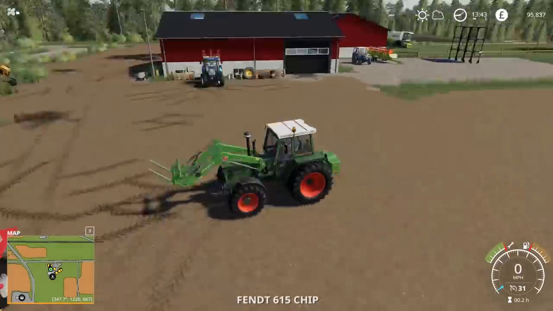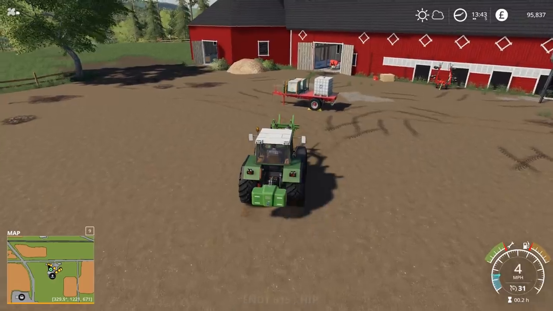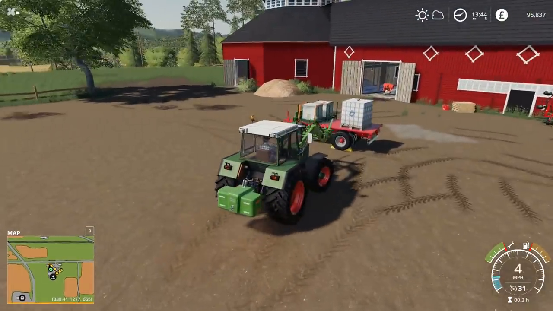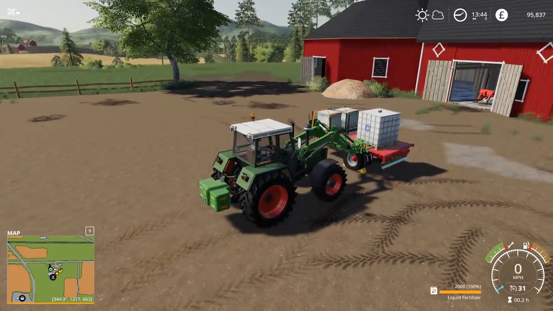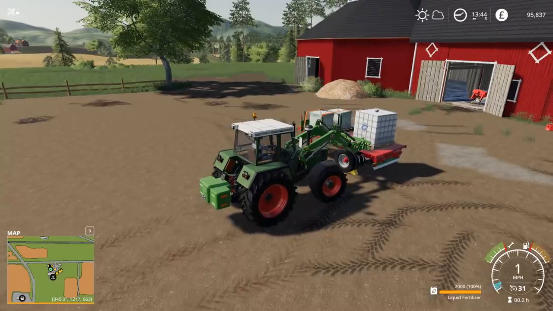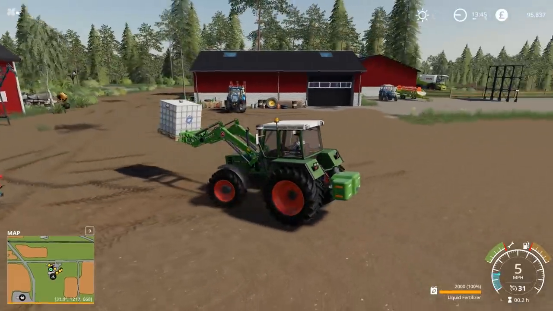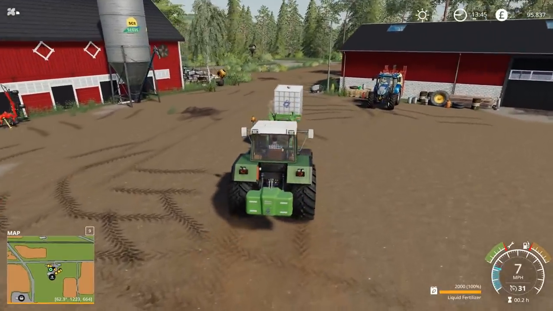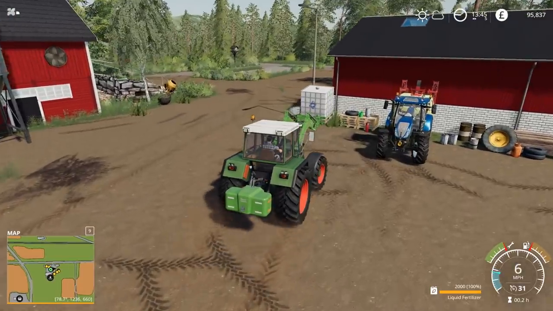It's reminding me, weirdly, of Knaveswell from FS15. I don't know why, because it is completely different. It looks nothing like it. But it's just a feeling that you get. I don't know if it's the narrow roads or something. But that's a good sign, because I love Knaveswell Farm. It's a very, very good map, which, unfortunately, died when 17 came out. It never came to 17 or 19, so... well, not yet, anyway. It might come to 19 eventually.